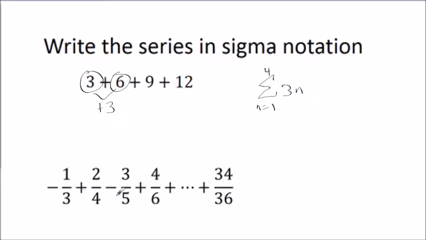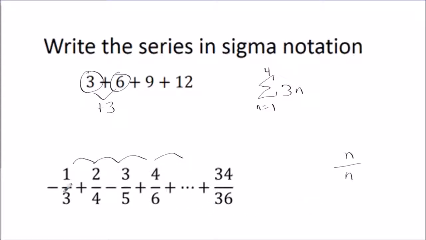So the thing that jumps out at me about the patterns is everything here is a fraction, so I'm just going to make that note here. The next thing I see is that the number on top is always increasing by 1 through addition. We're adding 1 every time. So that tells me there's probably going to be something like n. We actually have the same pattern in the denominator. So 3, 4, 5, 6, 7, we're adding 1 every time. So we're going to have an n in that one, or 1n, depending.